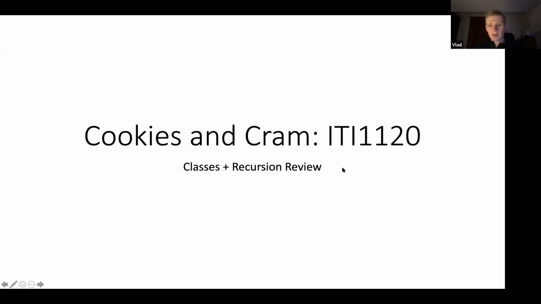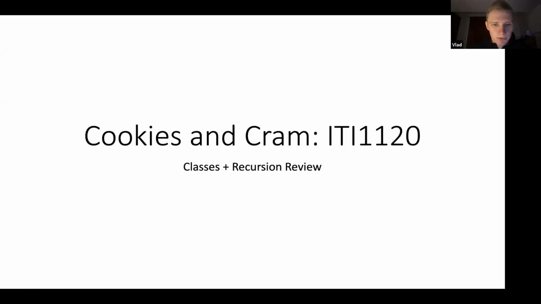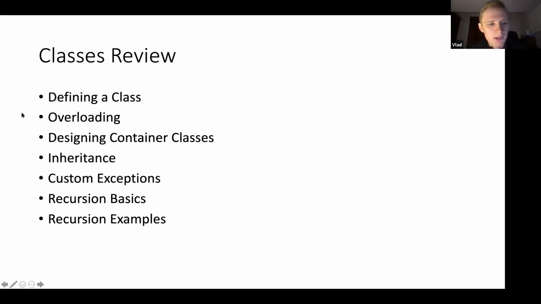All right, so the itinerary for today: we're going to do a classes review and a recursion review. Beginning, we have defining a class. Then we're going to go over overloading. After that, we're going over designing container classes, and then inheritance, a little bit about custom exceptions, recursion basics, and then recursion examples.